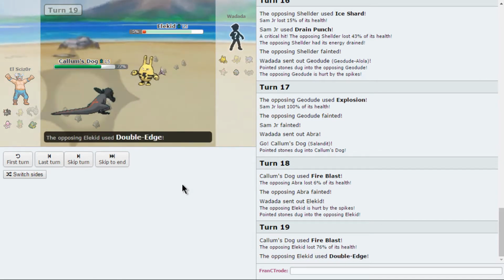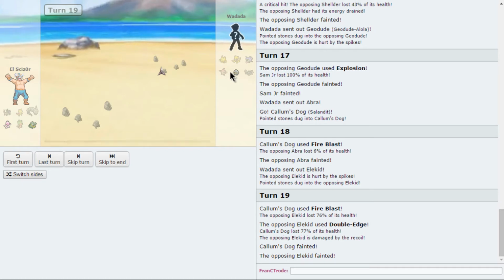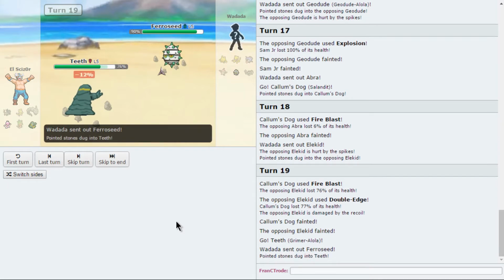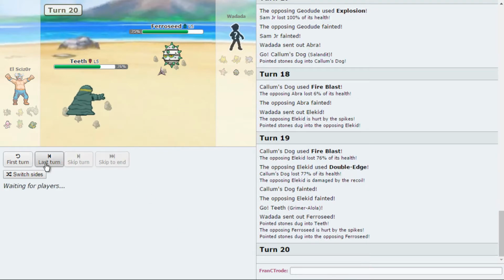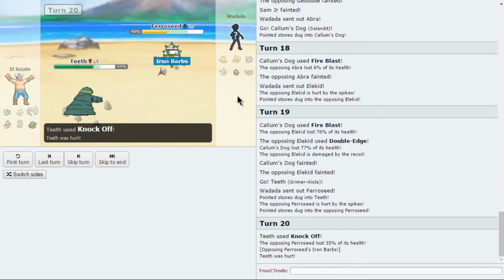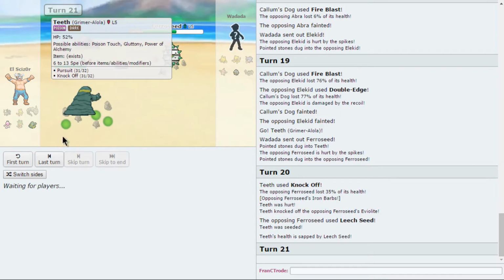Oh, this! Okay, and he's Double-Edge. Well, what? Oh shit, now we have to slowly kill Ferrothorn while taunting him. I first want to knock it off with... That's gonna take a while. Damn, Scarf Geodude. Yeah, that was interesting. Eviolite gone, as we recede.